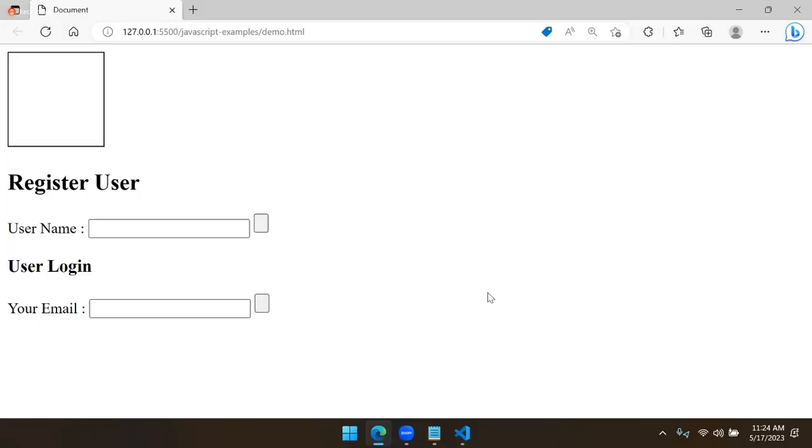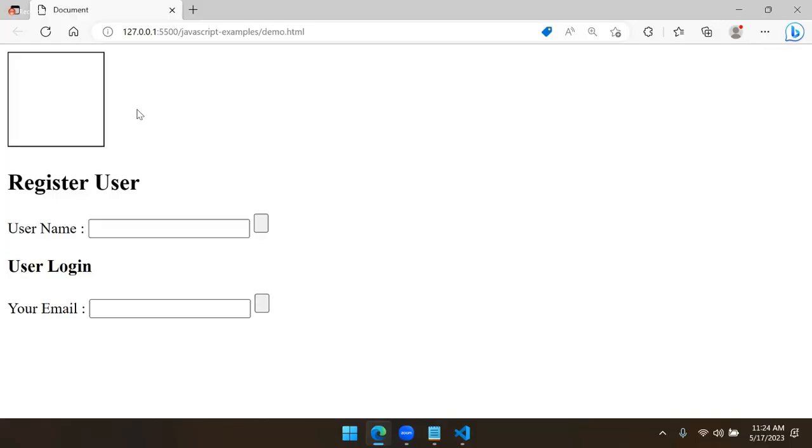The first button, in register, should contain Register, and the second button should contain Login. So we want JavaScript to apply that dynamically. This should happen at the time of loading the page.